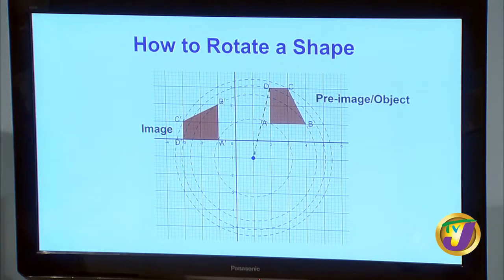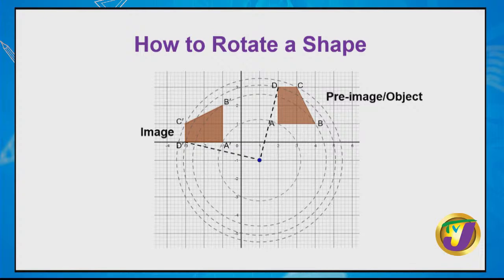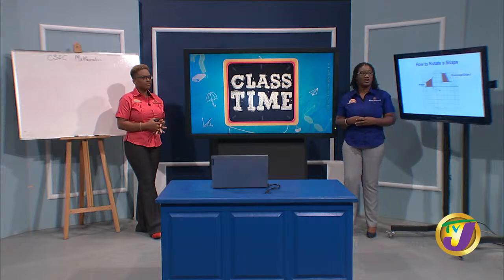And I'm also seeing, Karima, that both the points from the pre-image and the image lie on the circumference of the circle, that same circle. Well, we have several circles, but yes, each pair lies on the same circle. Very good. So I think we're coming up on a break. I'm getting that sensation. So when we come back, we want to delve a little bit deeper into the properties of rotation. All right.